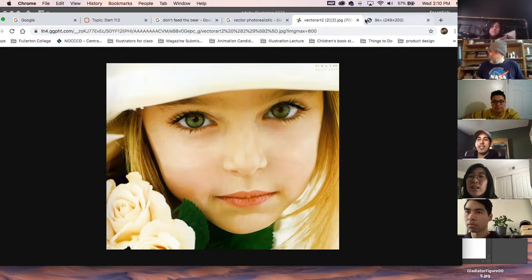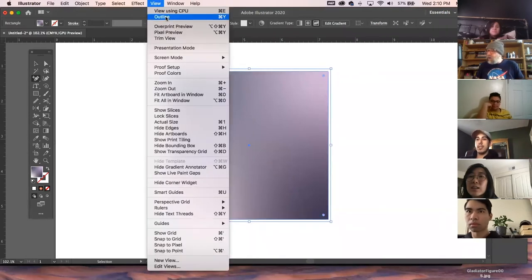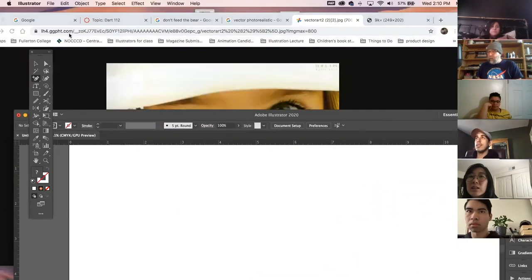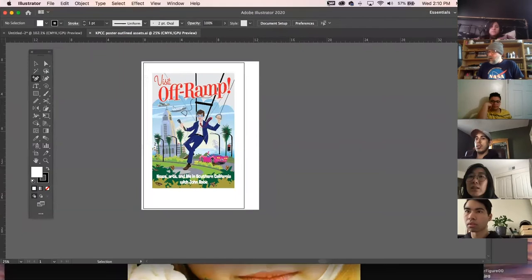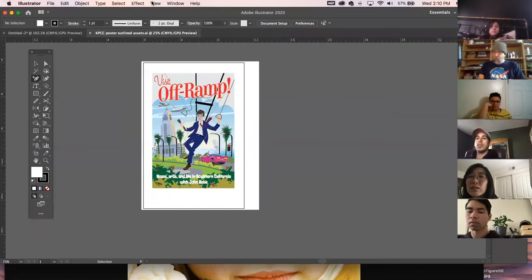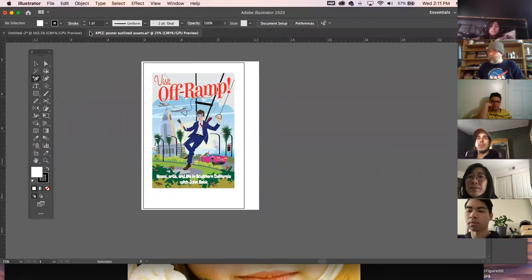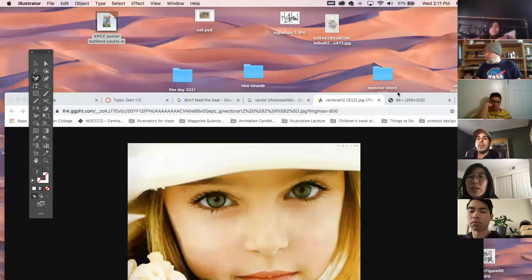And you have this thing here that's called preview. It's right here, outline. So I think I was showing you this the other day. If you look at whatever I'm creating, if I go Command Y, which is view outline, right? If I go Command Y, see how it shows me my line work, right? So if you look at the line work, and they did this with a gradient, it's called a gradient mesh. If you look at the line work on this, it's this.